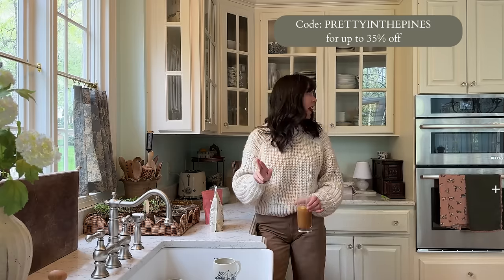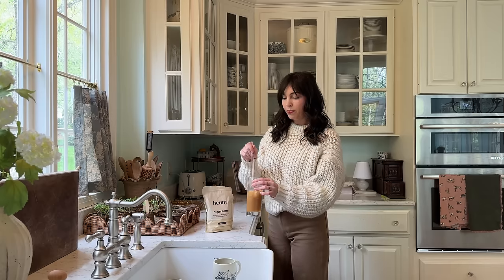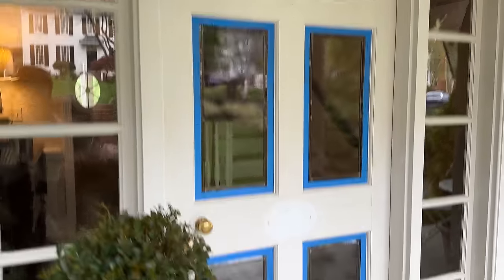I'll leave the link - they do have a subscription plan with perks like a frother or free shipping. Thanks to Beam for partnering. I recently had a food sensitivity test and I'm still waiting for results. I've always known I have food sensitivities but never took initiative to get tested. A doctor I saw mentioned that anxiety could be related to gut health, so I just want to rule things out. Now I'm going to finish painting the door - I love a mid-afternoon pick-me-up. I'm taping the door with painter's tape.